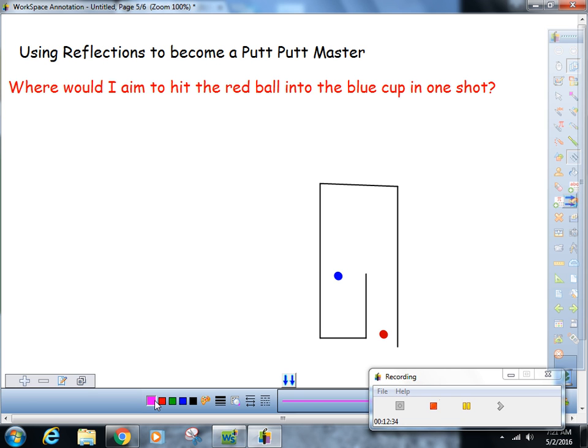But if I wanted to do it the easiest possible way, what I do is I take this blue line, and since I cannot shoot directly between the red line and the blue line, I try to reflect the blue line over a wall that I could shoot directly at. Okay? So, I know how to do this, so I'm just going to do it the quick way this time. You guys are going to have to use some problem solving. Does that look like it's about a perfect reflection-ish? Got it?